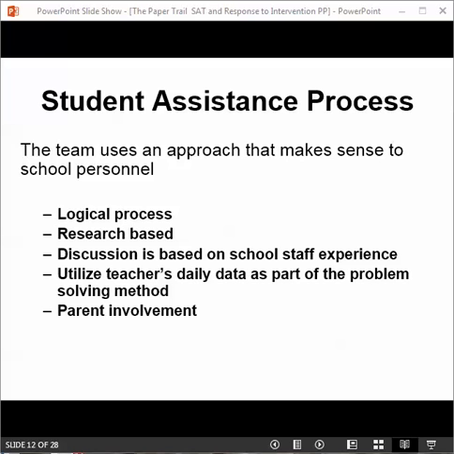Depending on what things have already been happening in the classroom, the team makes a plan and determines a plan using response to intervention. The team decides on a specific intervention to use with the student. Then they decide who will provide the intervention: the classroom teacher, a counselor, a social worker. It just depends on the situation. And then they decide how long the intervention will be done, how it's going to be checked or progress monitored, and when the team will reconvene to review the information to determine whether the student's progressing or not progressing, and what the next steps might be.